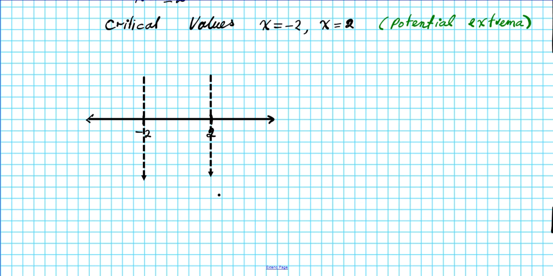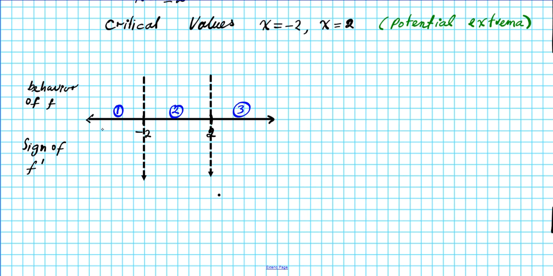Okay, so let's label it. We have 3 regions here: region 1, 2, and 3. What we're going to use this sign chart to do is to draw a connection between the sign of f prime and the behavior of f. When you're drawing that connection, what you're basically doing is using components of the first derivative test.